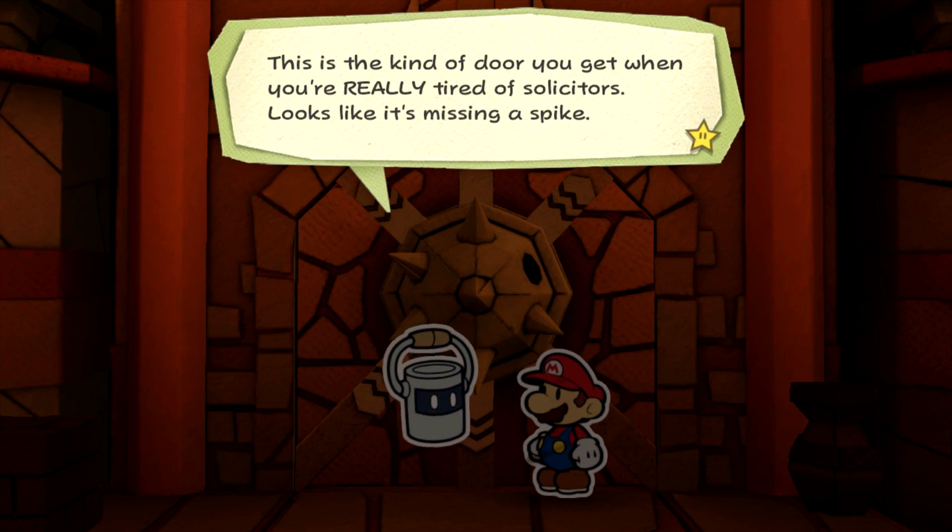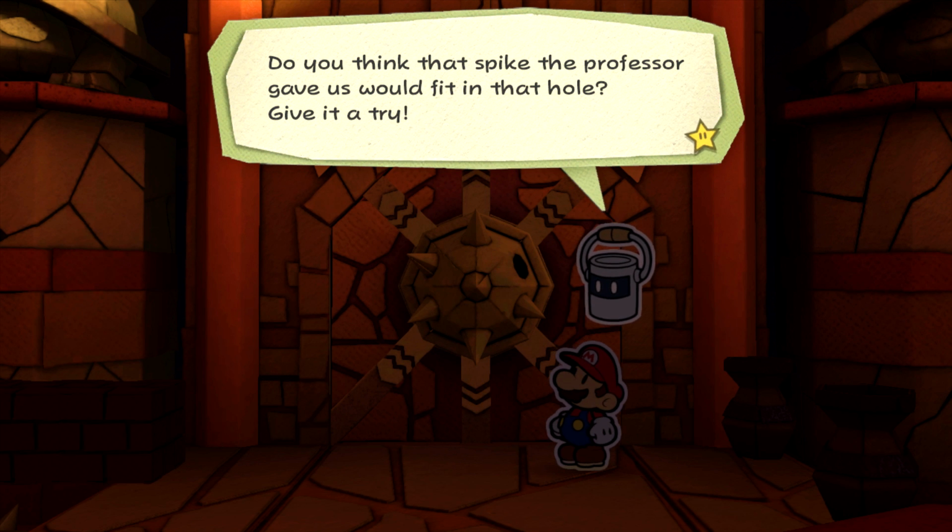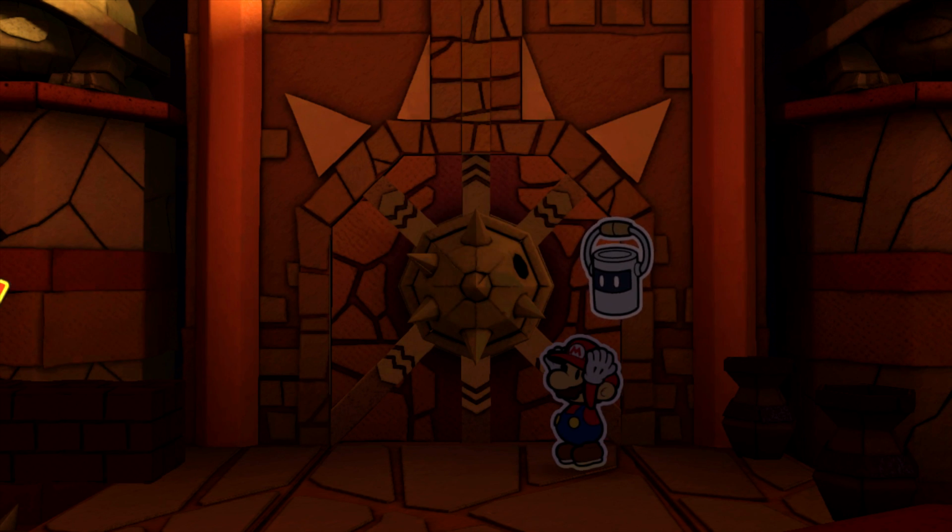I had to leave the entire level and come back in order to reset it. This is the kind of door you get when you're really tired of solicitors. Looks like it's missing a spike. The spike that I have in my pocket. Do you think that spike the professor gave us would fit in that hole? Give it a try. Of course it will, man.